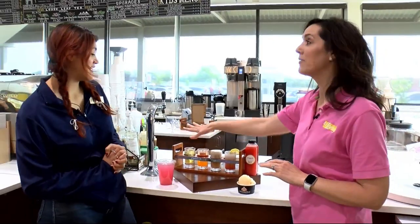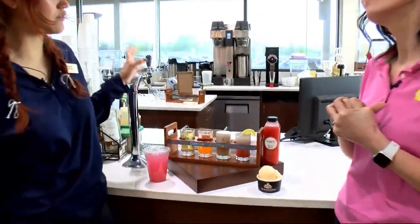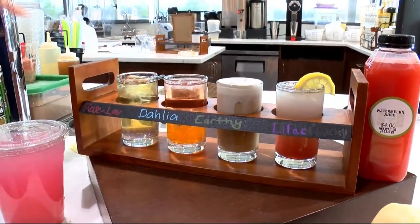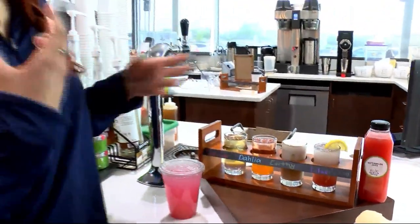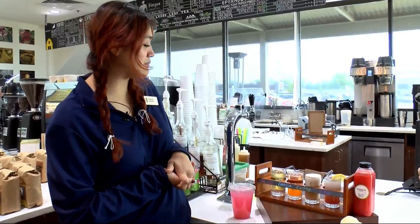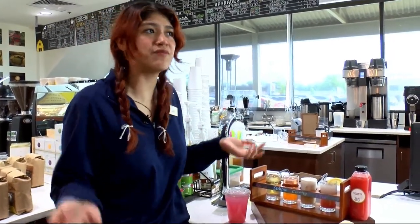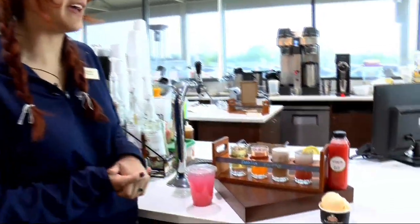This is also something very fun if you maybe want to try a few different things — you have a flight. We serve lemonade and also the lotus drinks. Every month, we do a little fun thing where our managers create super interesting different flavor combinations, like chocolate orange or lemonade and lotus. We make little drinks and you get to try them all and decide which one's your favorite. We change them every month based on whatever month it is. So we have a little bit more earthy drinks for May.